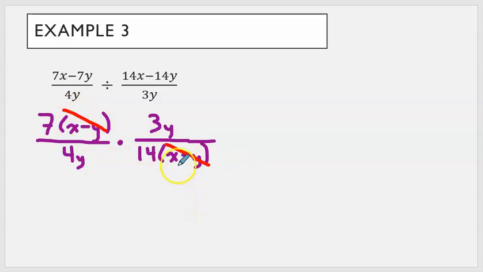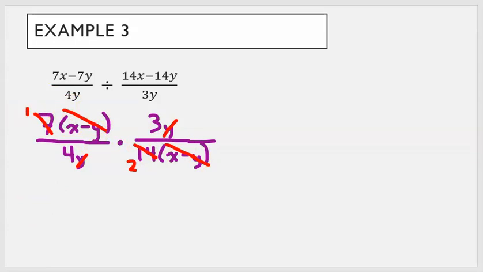Next, I see a y in this numerator and a y in this denominator, so I can cancel those out. And then there's one more thing I see I can cancel if I'm looking at the numbers. 7 and 14 also are both divisible by 7. So if I'm reducing those fractions, I can change this to a 1 and this to a 2. It can get kind of messy when you're doing a lot of canceling like this. That's why I'm trying to make sure we practice and you're not getting kind of lost in what you've marked out and what you haven't. You have to be very clear about what's canceled and what's left.